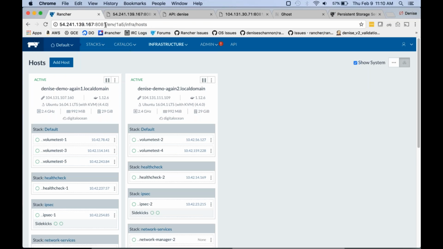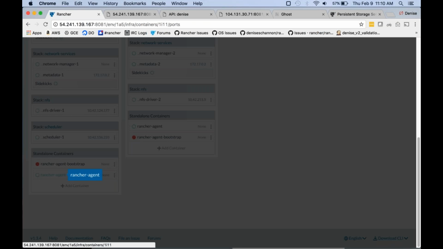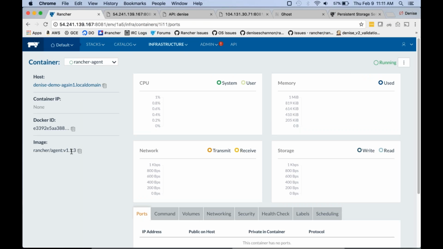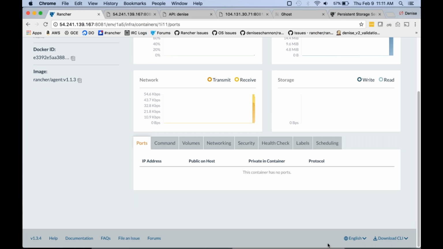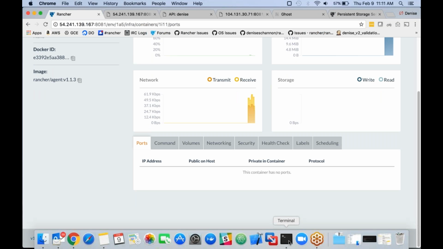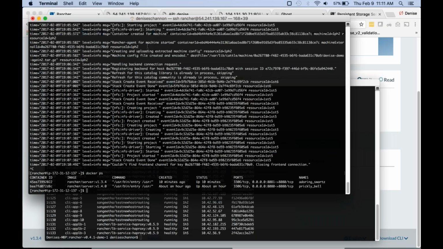So, okay, now we're back to trying to upgrade Rancher server. So here we can see we're version 1.3.4. I'm going to show you our Rancher agent is running 1.1.3. And then we will go to our terminal. Stop this. Okay, so first things first is we are going to stop our container.